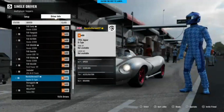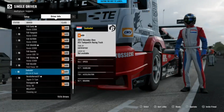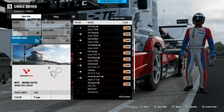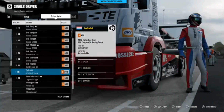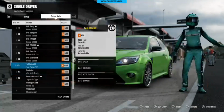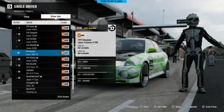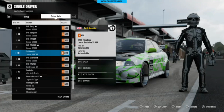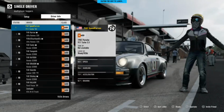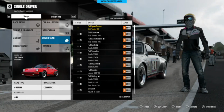So, all right, look at this, folks. Zikadet checked up, continuing with the number 24 Mercedes-Benz truck. Apparently, a last place finish is something he wants to build on. So we'll see what he can do in race 2. Oh, look at this. Kalash is in the Ford Focus, so I do believe that was a vehicle change for him. And Gordy's still in the Lancer GSR. Nothing sticks out as to any other vehicle changes. So looks like all the drivers were pretty happy with their first round choice.